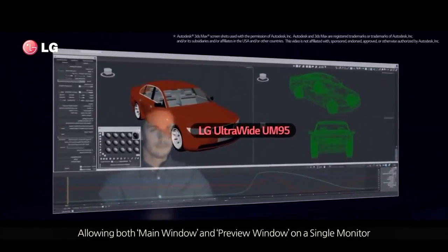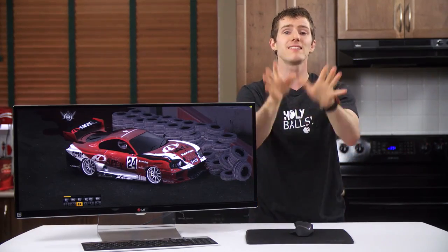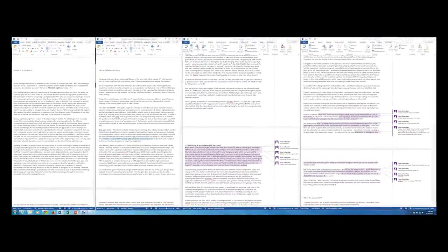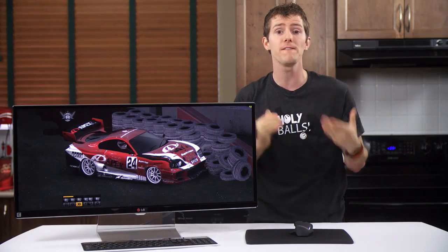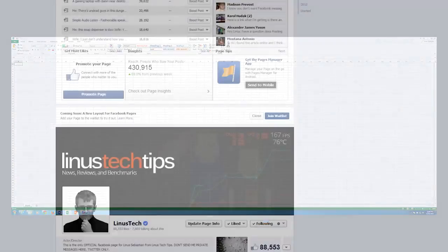I'm going to focus on other stuff that gets me really excited about the future of this type of design once prices start to drop. Productivity is amazing — I can put four Word documents side by side by side by side without even reducing text size and work on them all at the same time, even with some having comments. Something about referring from document to document without a bezel in the middle feels more natural. Excel is also a treat, especially if you normally have long descriptions in your headers.